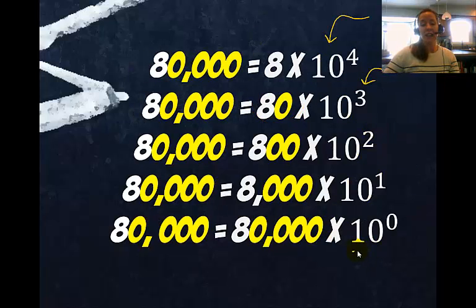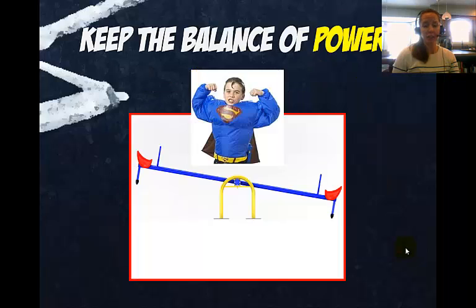Something interesting is that anything to the 0 power is 1. And that's important to remember as well. And we'll see why in a little while later. So, like I said, we're going to remember to keep the balance of power, which is good for a power session, right? And you need to always remember that if you're going to move your decimal with that front number, because it's got to be snug as a bug in a rug, then you've got to be moving and changing your exponent for that 10.